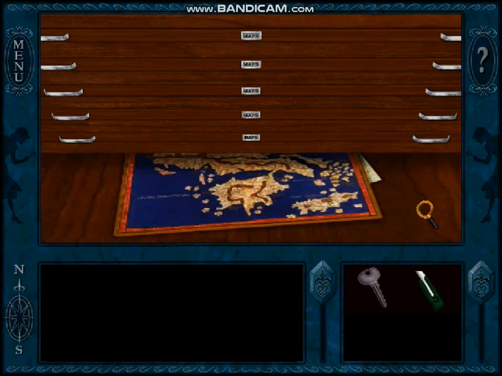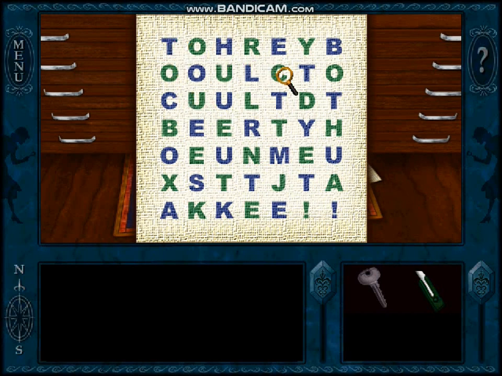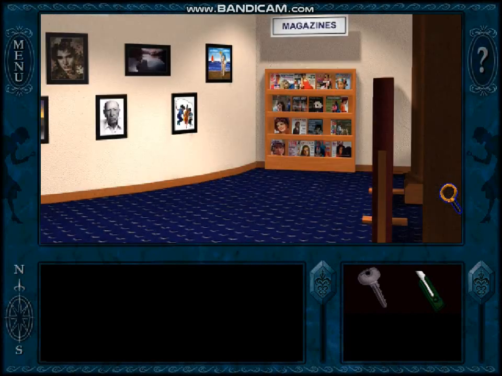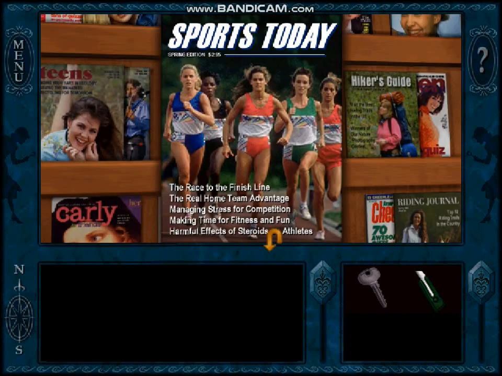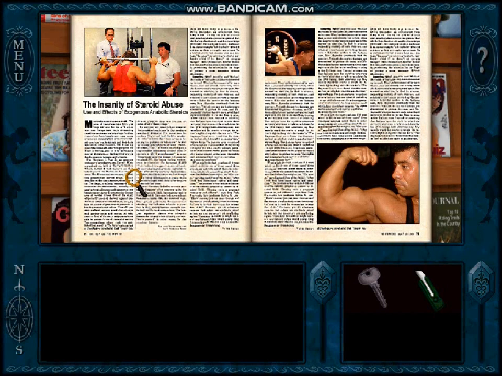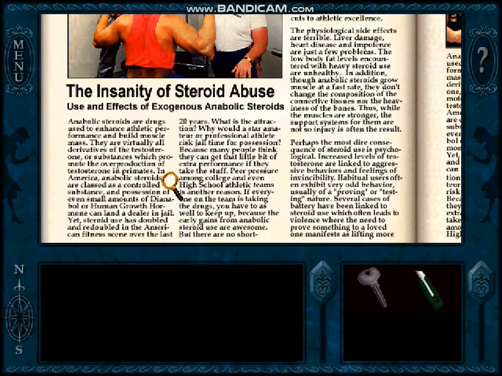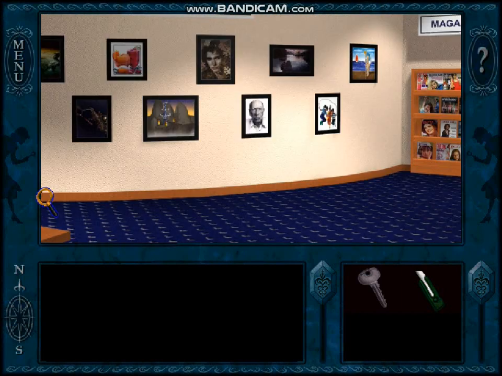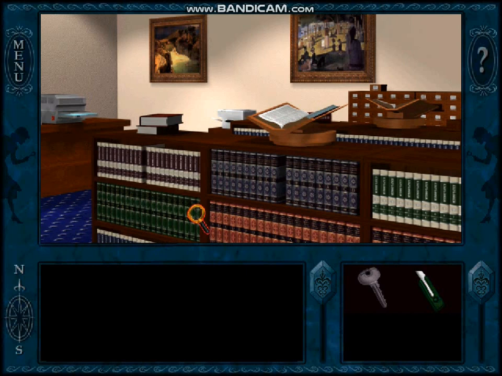And if you go here, it's supposed to say something about... It's some sort of crossword puzzle, or not a crossword puzzle. It's a puzzle that you cannot solve in the game, but you have to figure out what it's trying to tell us. But it may have something to do with the suspects. So we're reading this magazine, and this is what we need to look at. Dianabol is a steroid and was one of the drugs stolen from the drug depot. Oh no. So we now learn that someone stole steroids from the pharmacy.